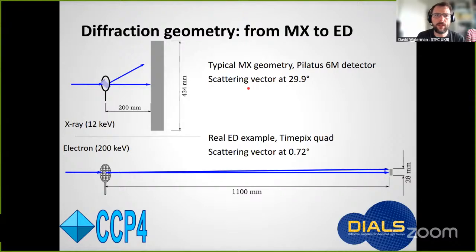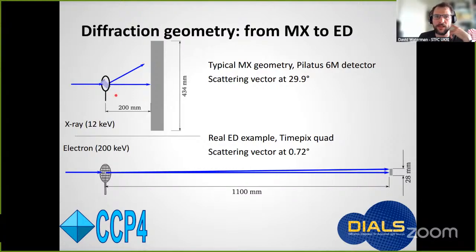So one question is, why do we need adaptations at all? In other words, why is it problematic to process MicroED data? Like with the crystal size comparison, as a trained X-ray crystallographer, I like to always think about the comparison between the MicroED experiment and the X-ray MX experiment. So here's the diffraction geometry represented in the laboratory frame for both experiments. For X-ray MX, we have a very large and very expensive detector, which would be relatively close in to the crystal. Scattering occurs out to high angles.